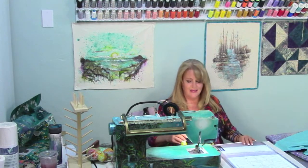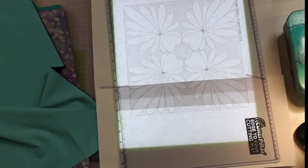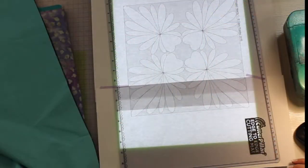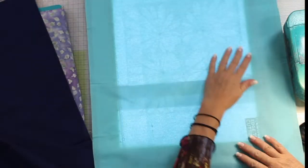Now with this laid on top, you can then lay your fabric over that and see the lines and trace the design. And that is how I traced that pattern before I did this.